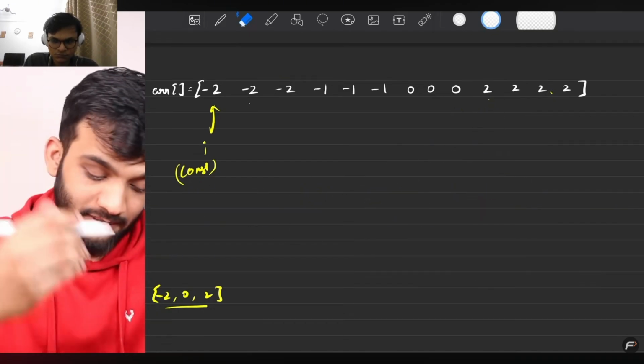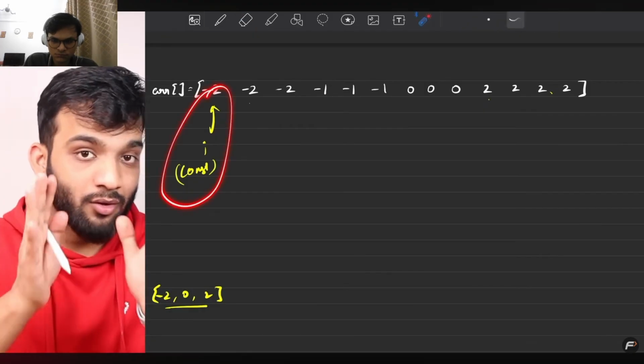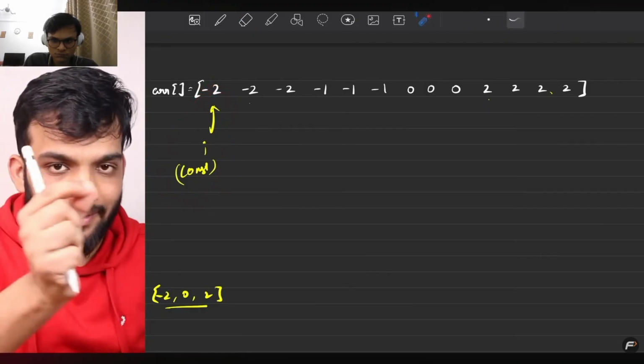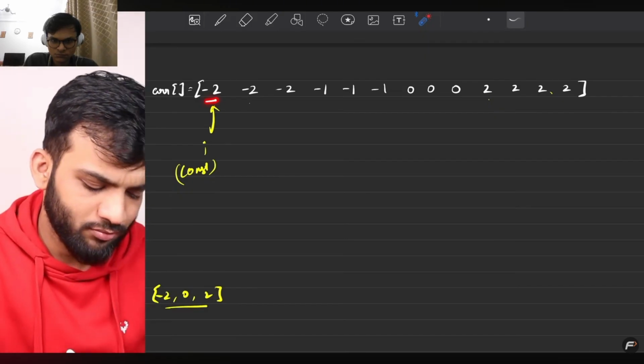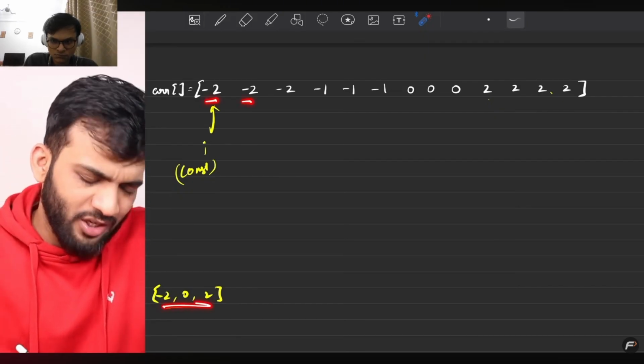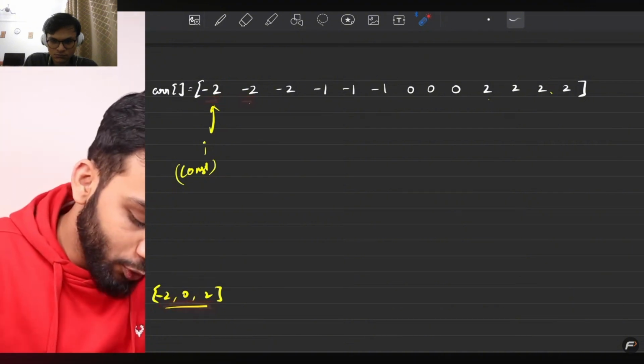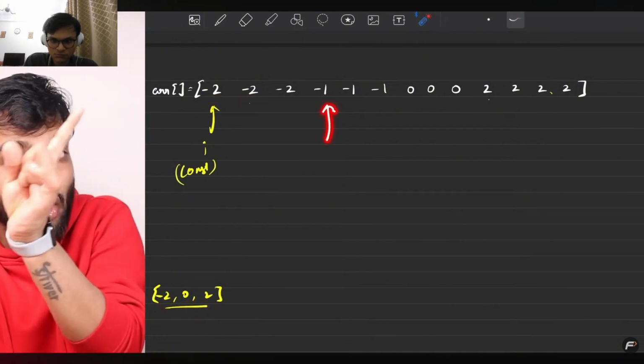Next, this I, which is constant, will try to move. Again, there's a catch. If this is minus 2, you again don't take minus 2 because you'll generate the same triplets. So you move to the element which was not minus 2.